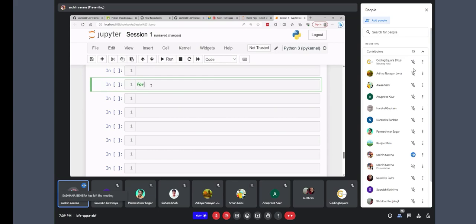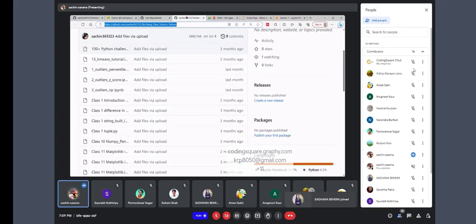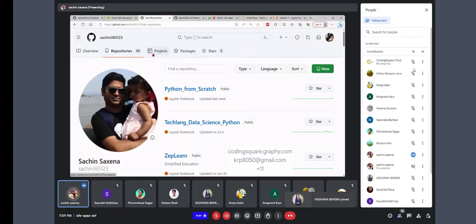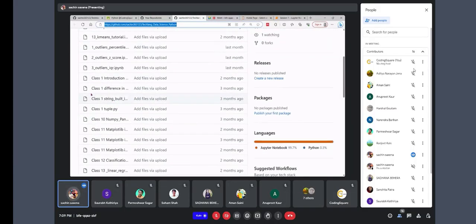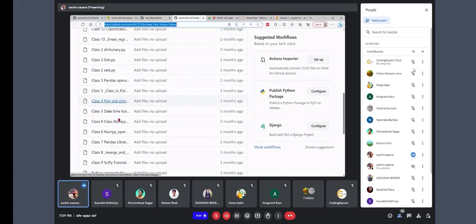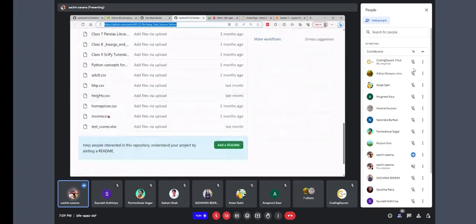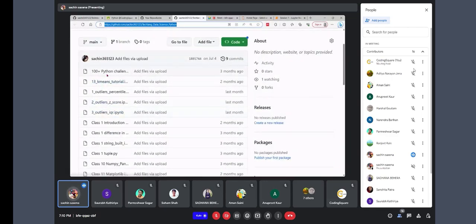Okay, so in the previous session we were discussing, come back to the coding part. We have for in range. Before explaining this code, I was talking about the repository. Here we have the GitHub code. I had already uploaded all my sessions there. Session 1, if you scroll down, we have session 2, session 3, session 4, 5, 6, and the data set also here. And we have 10, 11, 12, other questions, and 100 plus Python challenges are also here.